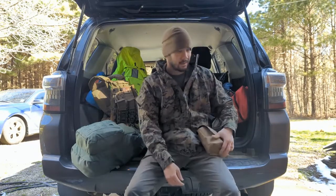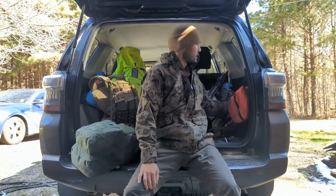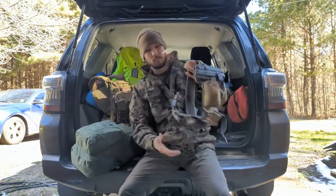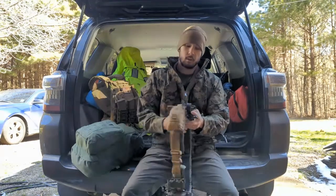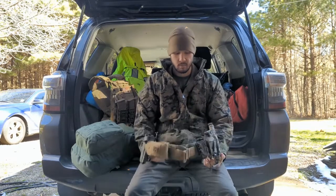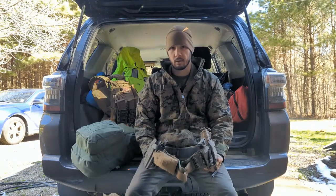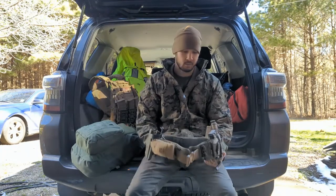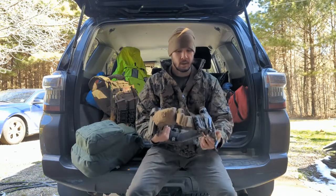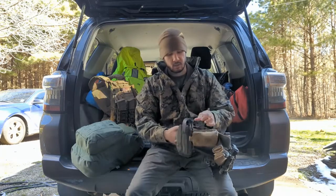Instead of spending three to four thousand dollars on a Gen 3 tube, I decided I've got other parts of my preparedness system that need to be updated. Let's take a look at my battle belt. I do run a battle belt - it takes some of the weight off my shoulders. I used to run everything on the plate carrier; I started running the battle belt to get that weight on my hips, off my shoulders and back. It allows me to scale up my tactical system - if I take off my plate carrier I still have a pistol, pistol mag, and two AR mags. The pistol holster is active retention, not just friction fit.